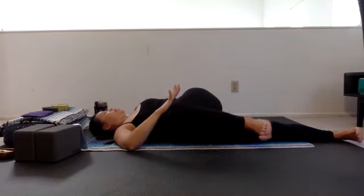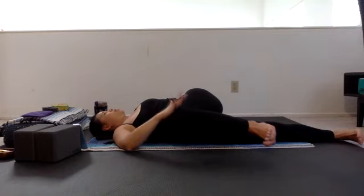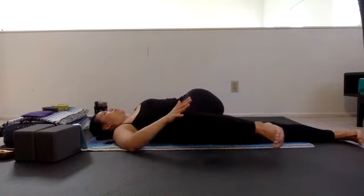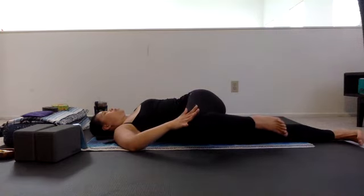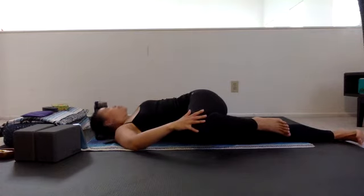And if you find that this is too deep of a twist to carry that left knee to touch the right side of the floor, I like to bring my left foot onto my inner right leg. And then very slowly release my left arm out to the left, and I can turn my head over to the left shoulder.